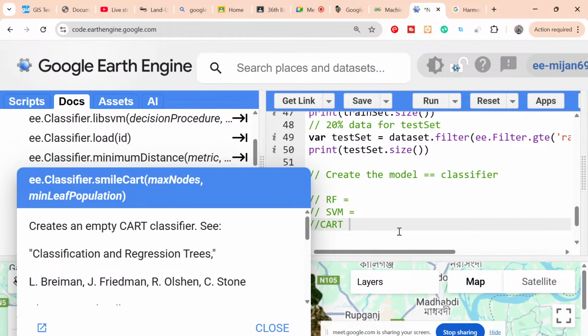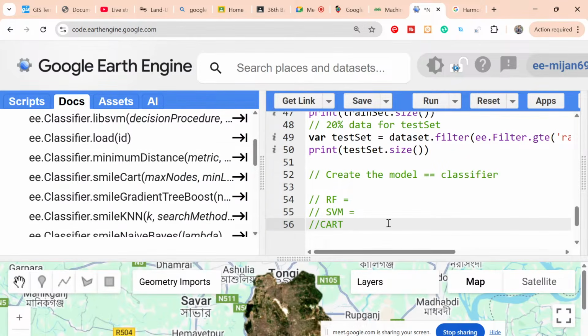And finally, another one is called K nearest neighbor, KNN. This is another important classifier or algorithm. Its weakness is that it is sensitive to noise, high dimensional spectra degrade performance, and it is rarely used for modern land use land cover mapping. So most of the time we use the first two or three. It is a very rare case that we use this algorithm.